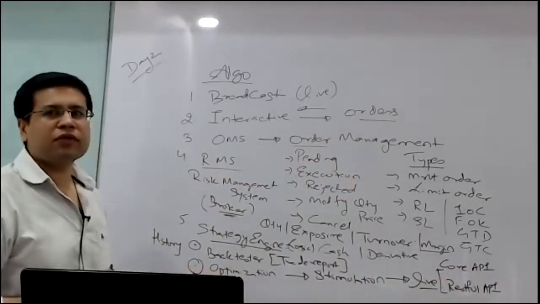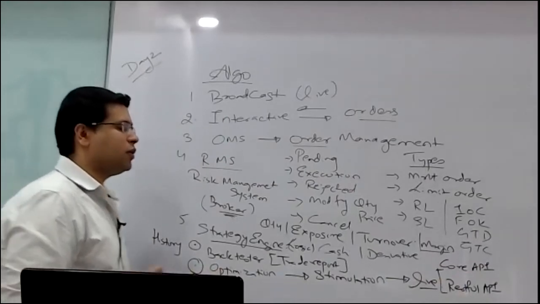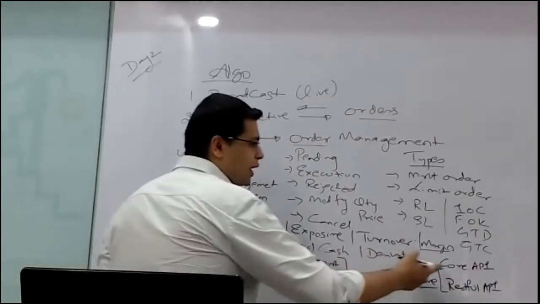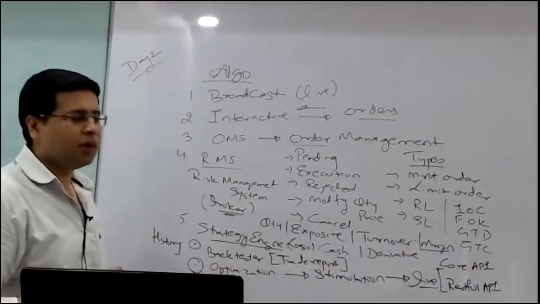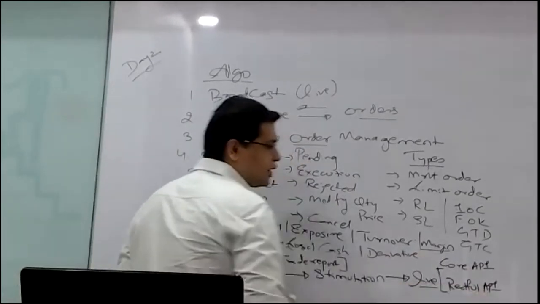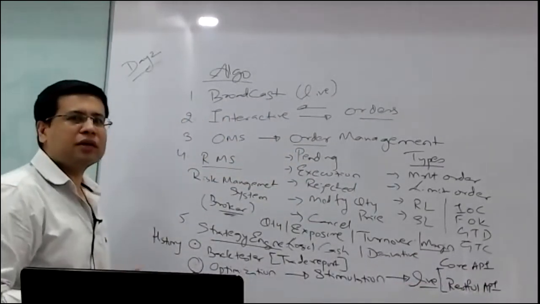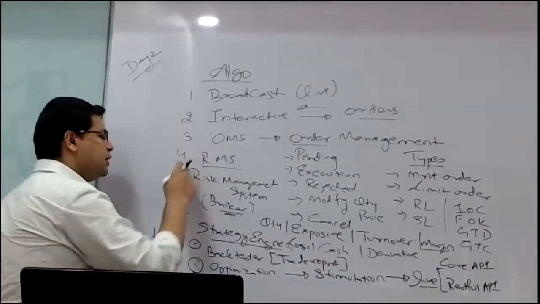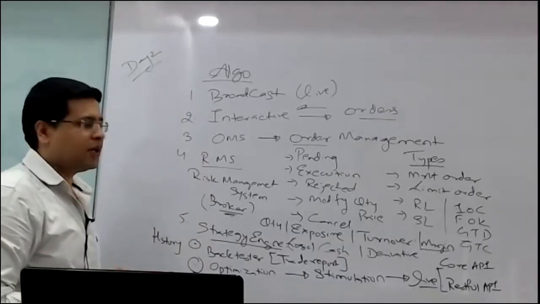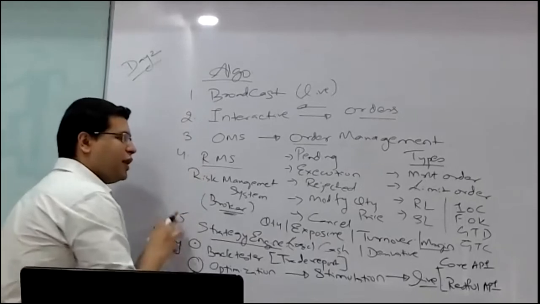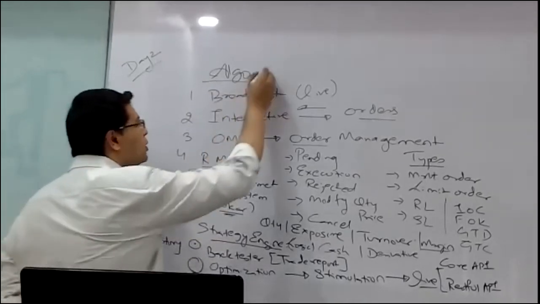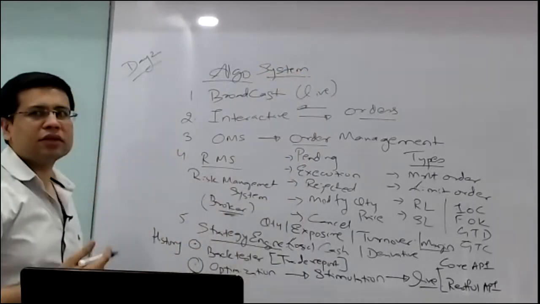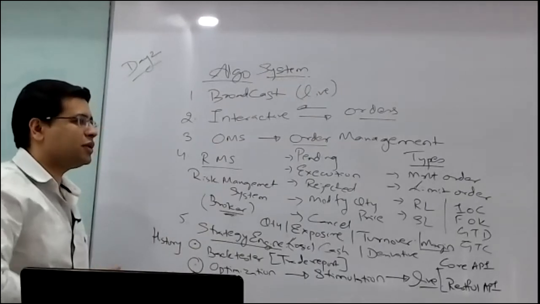Core API is faster. The RESTful API is nothing but a wrapper on this core API. And why is it needed? Because if you are not that savvy to connect all the peripherals of the algo system, the broker gives you a tool called a RESTful API and a manual on how to connect each of those segments. So overall, we can say these are the 5 major elements which one has to understand. These 5 elements make your algo system, or I can say system architecture. This is how any algo system would look.